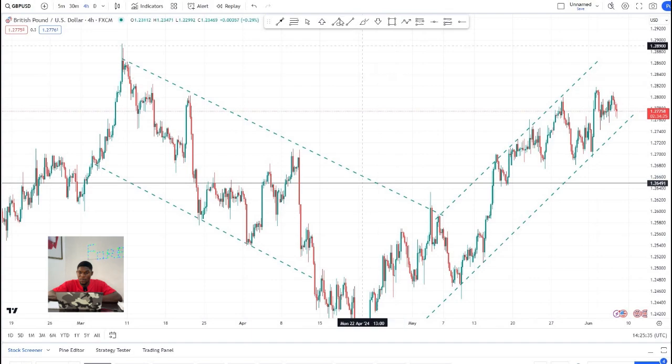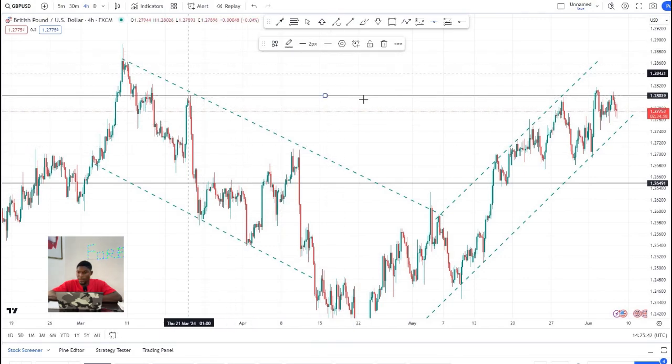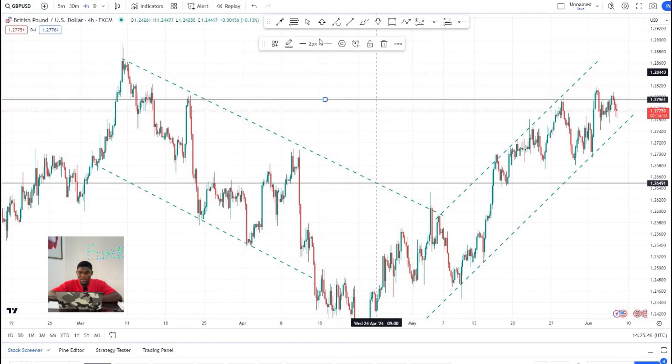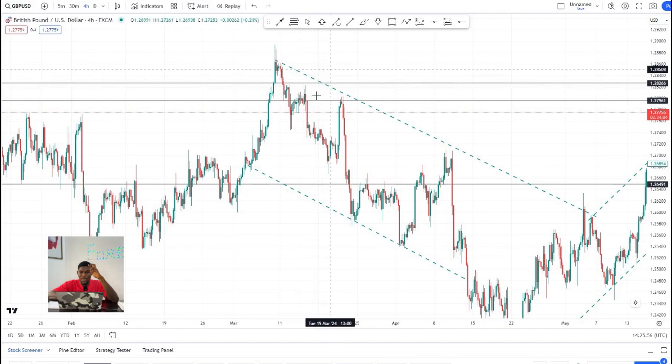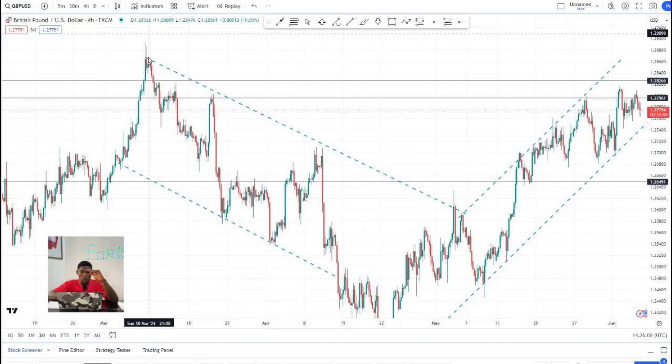At this point in time, we're going to put a line right here. That's why I told you using lines is not very, very accurate. You guys understand? Because sometimes we can actually call it a zone. We can put another line in between. And we can see when the market got to these places, the market actually reacted, then it came down. You understand? The market can break above a structure or an area of value, then it will give us a very long wick, a very long rejection, and the market will start coming down.